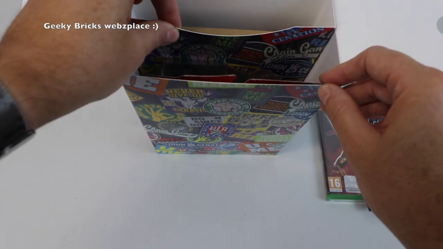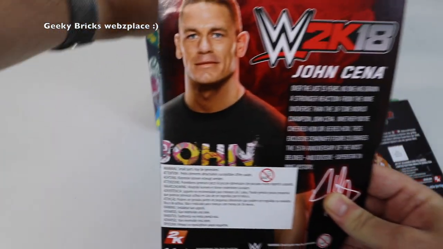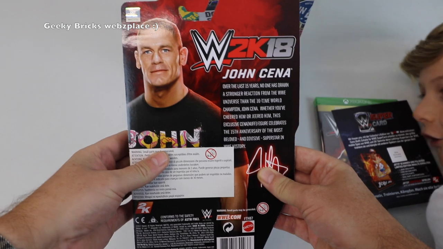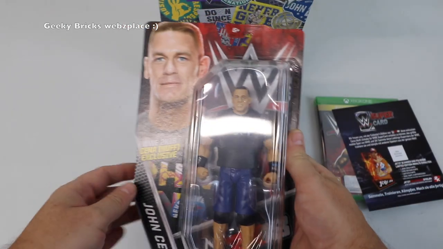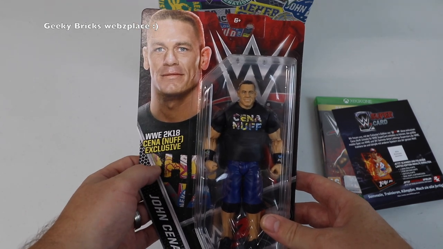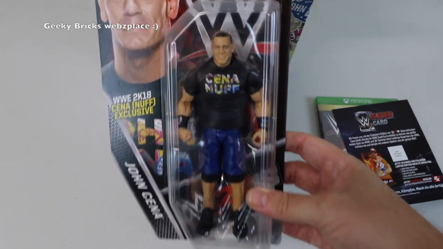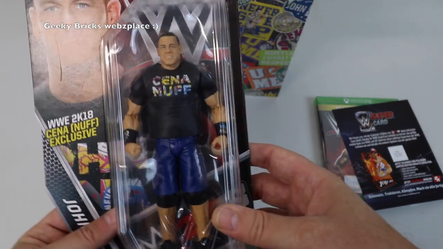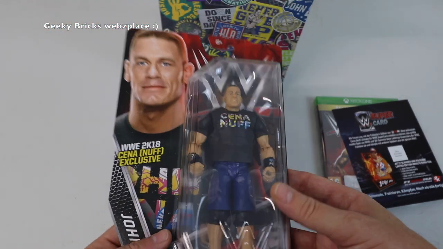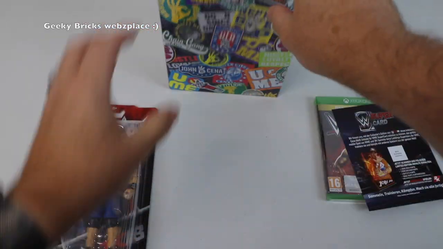Next up, I'm going to leave that separately. We have got John Cena! So we've got the statue, people. Let's turn them around. The action figure. Look at that. WWE 2K18 Cena Nuff exclusive John Cena figure. Looking pretty awesome. I'm going to leave this in the case. I will not be getting this out of this case, but yeah, looking pretty cool.